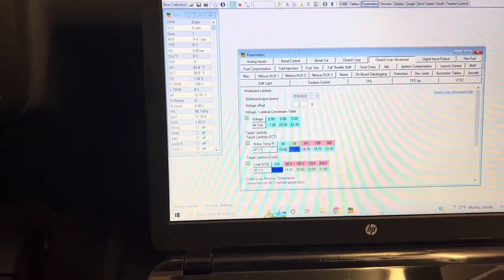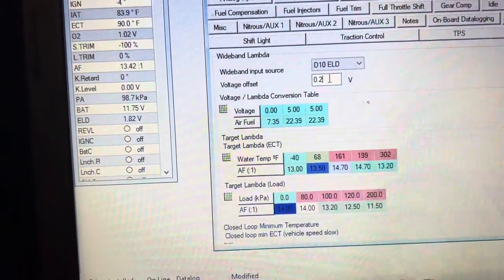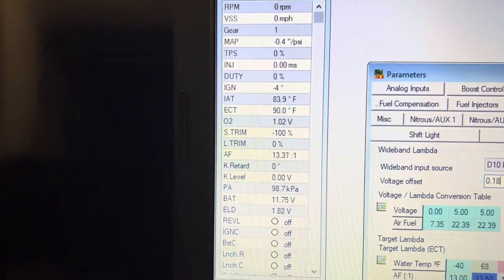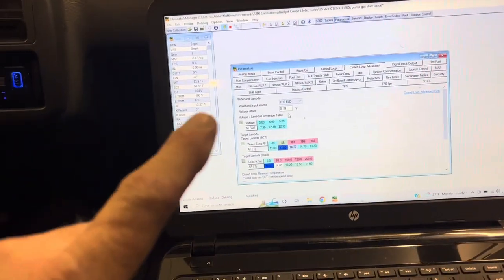Let's just see what 0.2 does. There we go. 13.4, 13.3, 13.2, 13.3. I can probably change that a little bit more. I just put 0.2 volts offset. Let's say 1.8. Oh yeah, now we're getting somewhere. I would rather it be even there. So we'll check for fuel leaks and then we'll try and start this thing up and actually compare the air fuel from the gauge to the computer here.